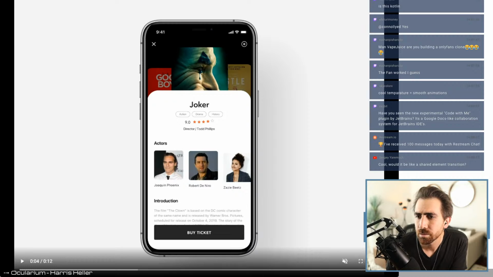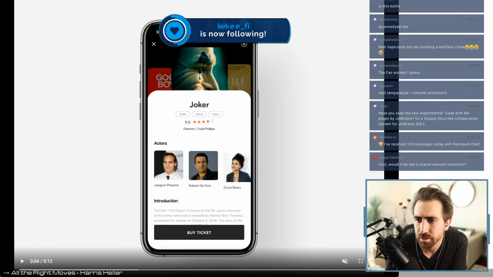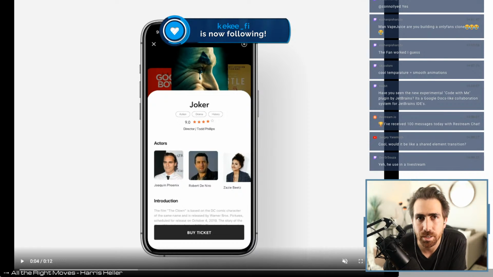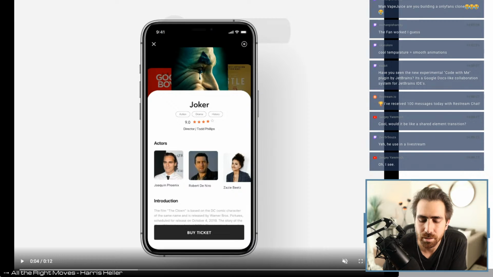So Rackbit asks, have you seen the new experimental Code With Me plugin by JetBrains? It's a Google Docs-like collaboration system. Yeah, so I have seen that. We tried using it in the live stream that we did with Gabe Peel. The actual Code With Me features work pretty well.